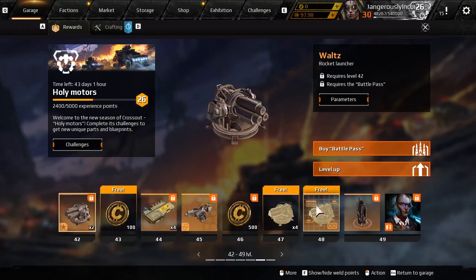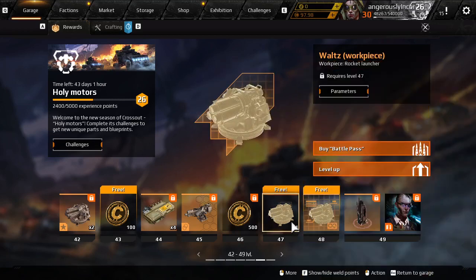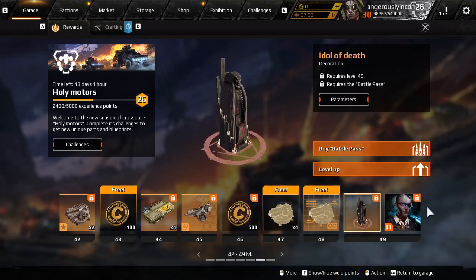Next, the waltz. Again, not going on any permanent workbenches. Relying on people's work pieces, but tradable. I haven't tried it yet. Well, there's the picture on the front.